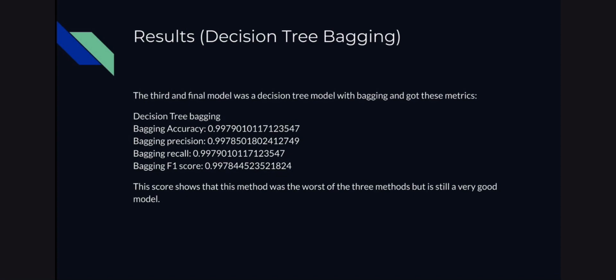The last model I used is bagging using a decision tree as the weak learner, and as you can see, the accuracy is the lowest, and by lowest I mean by like 100th of a point lower, which shows that it's still a very good model, but it's not as good as the random forest by itself or the random forest boosted model.